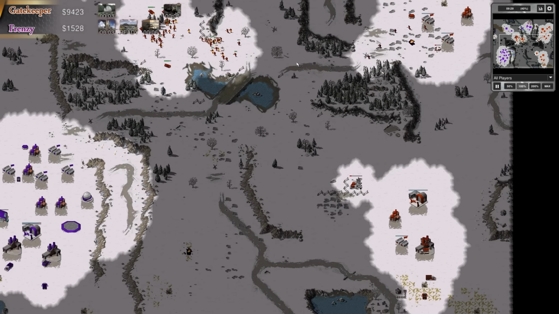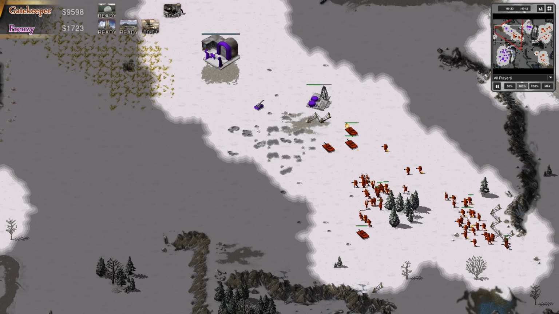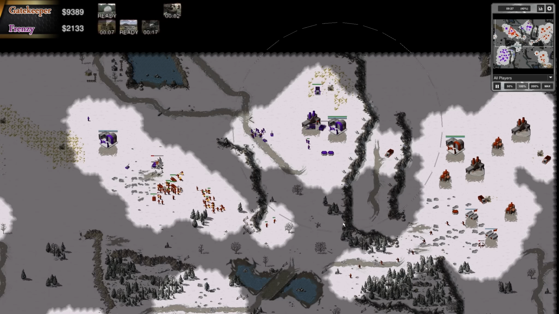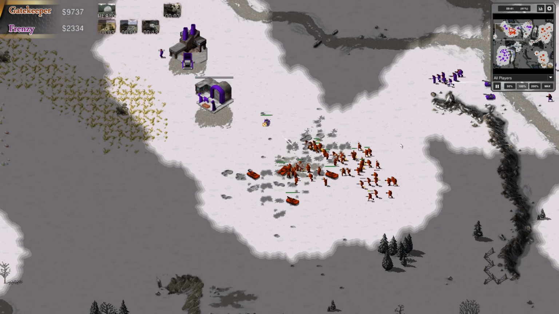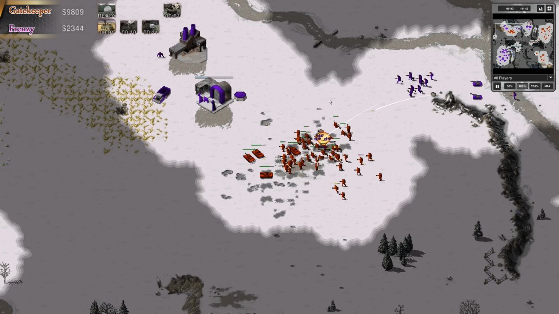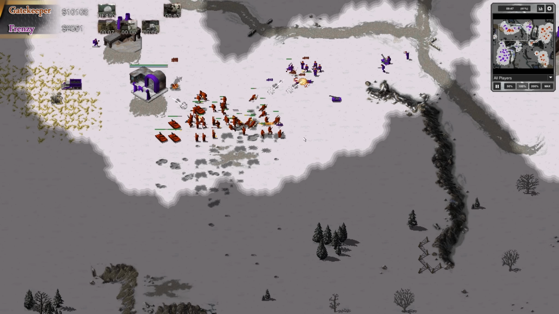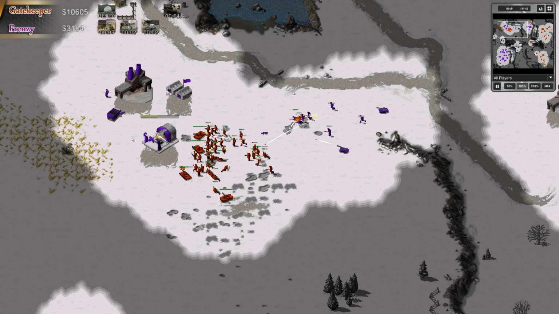Why is Frenzy expanding to this fringe? This third expansion is actually kind of non-productive. I see what he's trying to do. He's trying to establish himself in the middle so that he can, I don't know, gain more map control. But this has given Gatekeeper a lot of opportunities to do a lot of good damage against Frenzy.